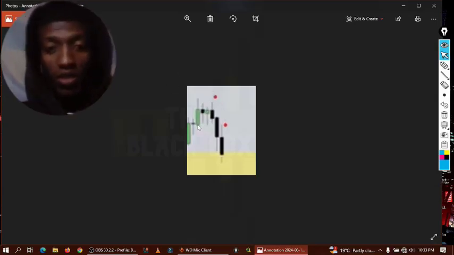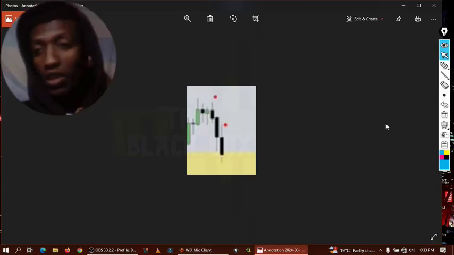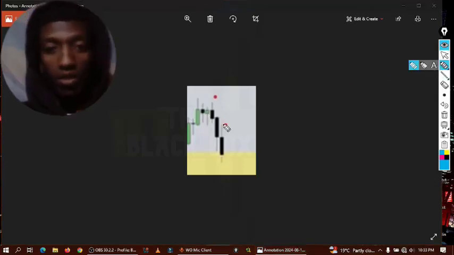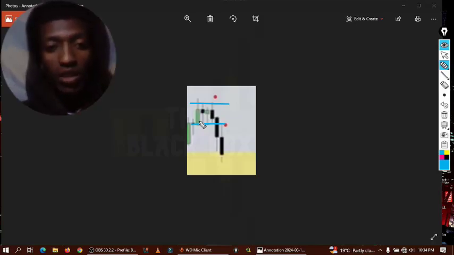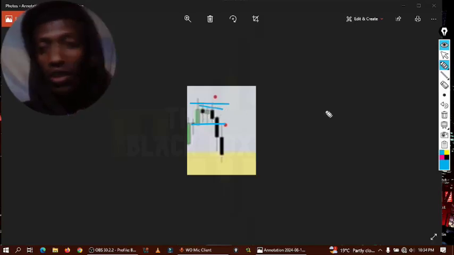As you can see, this is a typical two candles black box. Actually, this is a classic black box. It can be a classic black box, but if you want to count it as a two candles black box, all you gotta do is dissect it. How do you dissect it?